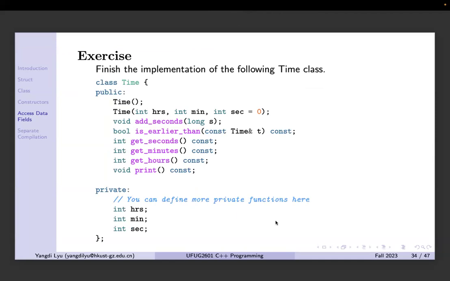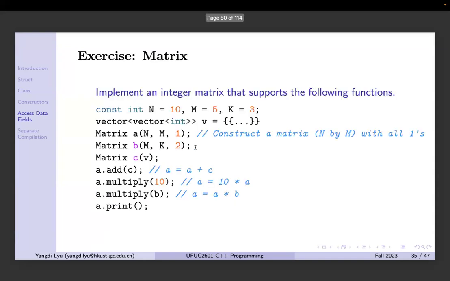And this time you can try to implement this one because this one is quite easy actually. You can see I'm making the problem simpler because I am allowing you to remember the minutes, remember the seconds, remember the hours. If I say I only allow you to remember the seconds, the implementation should be different. So anyway, you can try this one. Because matrix, you haven't learned linear algebra, so I will skip this part.